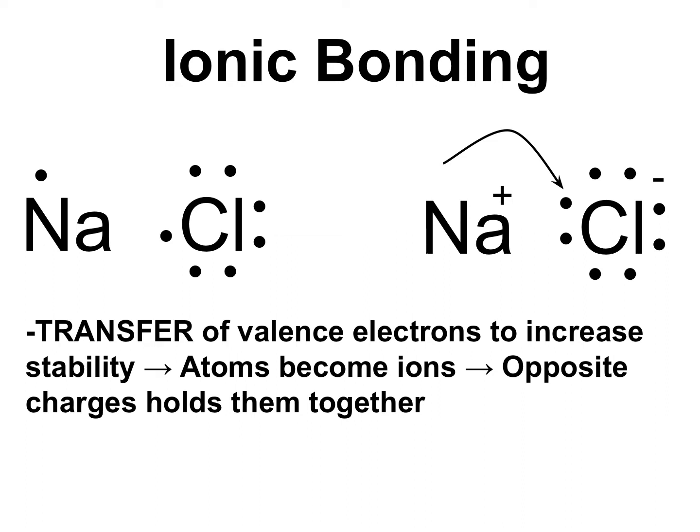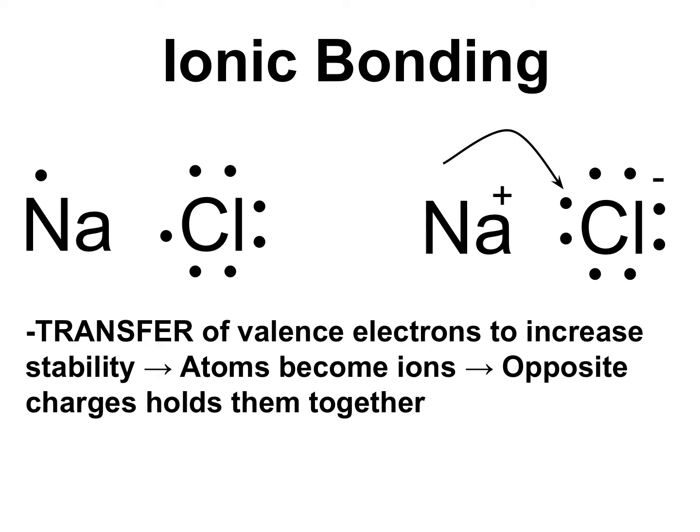We can see bond formation in action by looking at the interaction between a sodium atom with 1 valence electron and a chlorine atom with 1, 2, 3, 4, 5, 6, 7 valence electrons. Now, this is a match made in heaven. You see, if sodium gives this valence electron to chlorine, then chlorine will have 8 valence electrons. Now, it seems sad that sodium will seemingly have 0 valence electrons, but getting rid of that 1 just exposes the full shell of 8 valence electrons underneath. So sodium's actually really happy too.